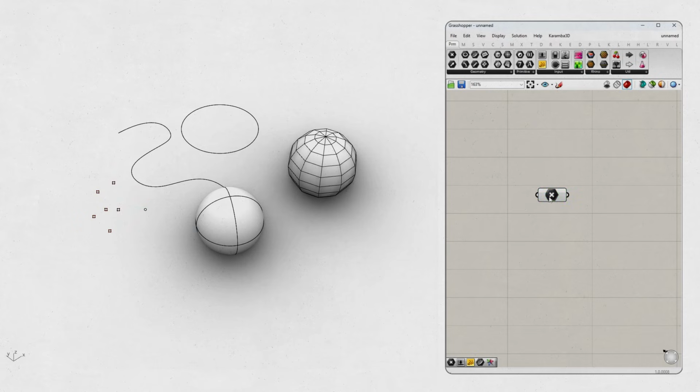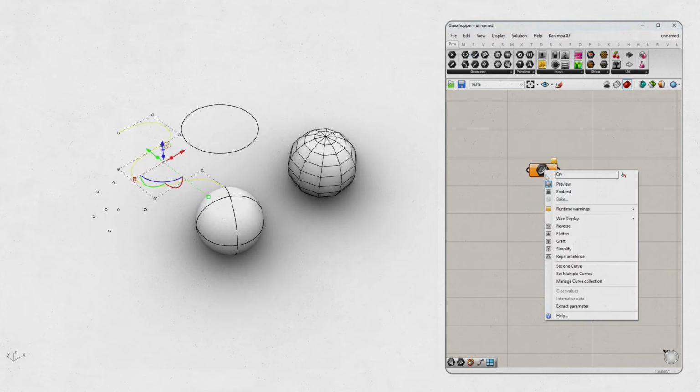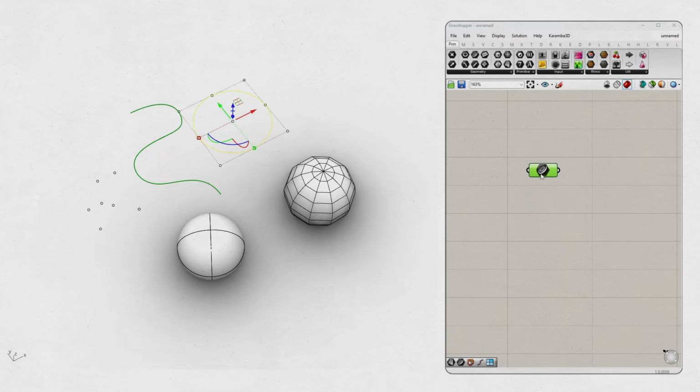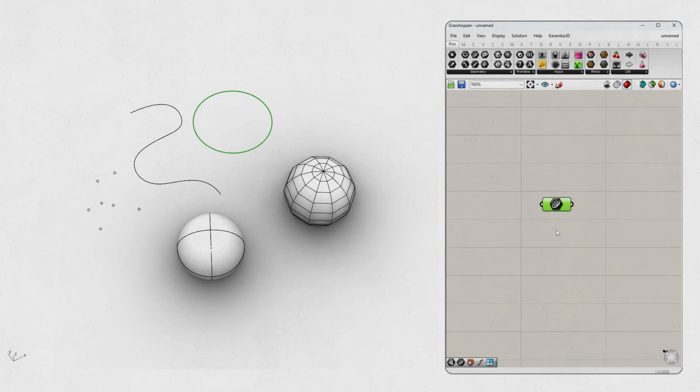Now, moving on to curve, which is totally for any type of line or curve, okay? We're talking about straight lines, arcs, NURBS, splines, and even polylines. So whenever your input is a path or a curved profile, that's when you pull out curve.